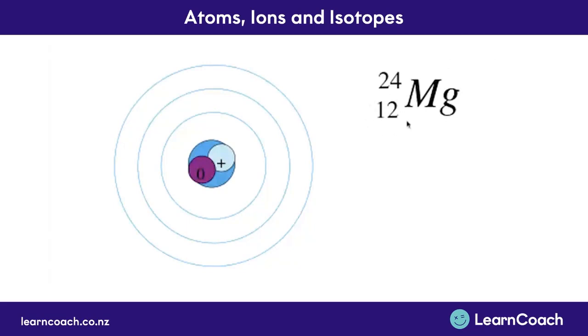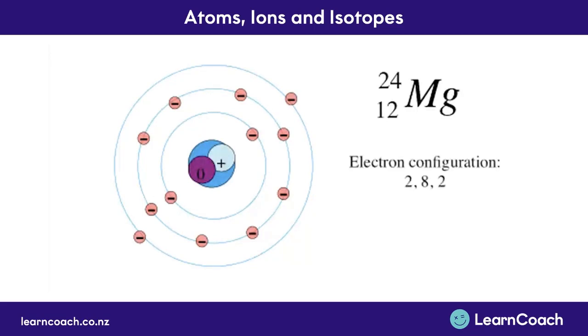Now magnesium will have 12 protons, and must have 12 neutrons as well, because 12 protons plus 12 neutrons makes 24. We also know that the number of protons is the same as the number of electrons in an atom. This one has 12 protons, so it must have 12 electrons as well. So if we put those in our atom, in the first shell we can fit 2. In the second shell we can fit 8. Now so far we've used up 10 of our 12 electrons, so our remaining 2 will go in the third shell. This will give us an electron configuration of 2, 8, and 2, and can be written exactly like this.